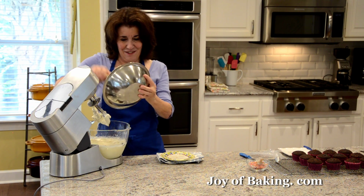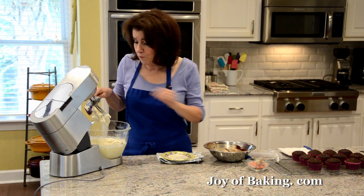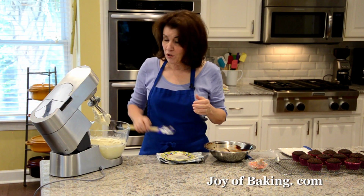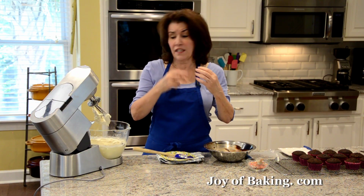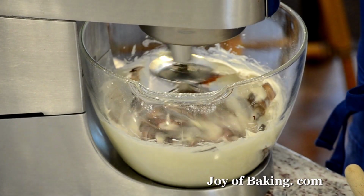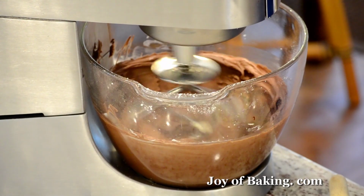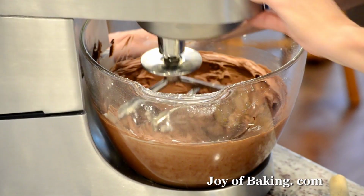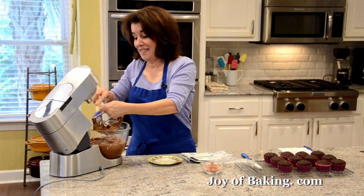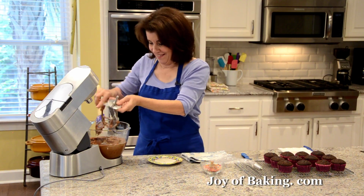Okay, so add all that chocolate. So again, I'm going to beat this in until it's nice and all mixed together. And then I'm going to beat it a little longer because again, I'd like to get it nice and light and fluffy. Okay, our chocolate frosting is done. Smells so good in here.